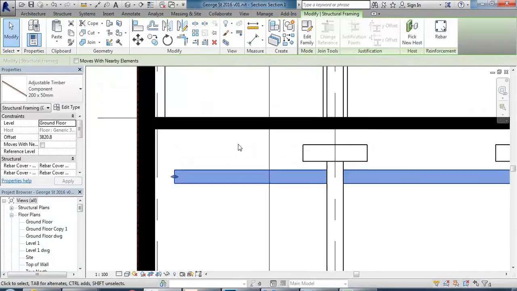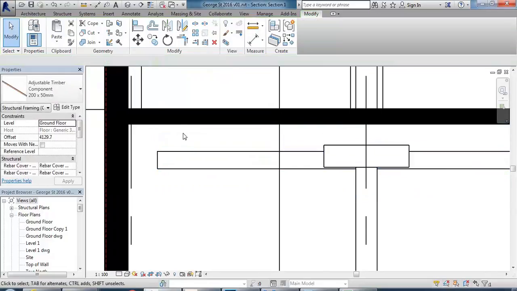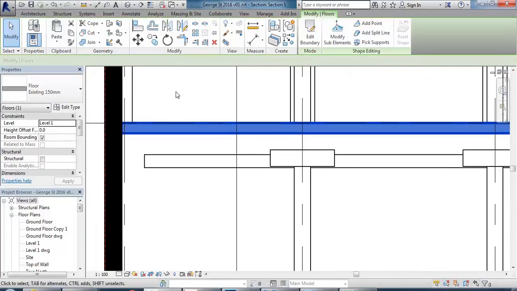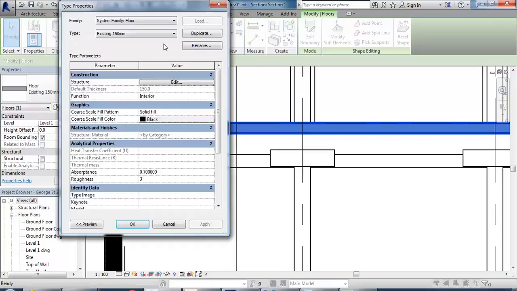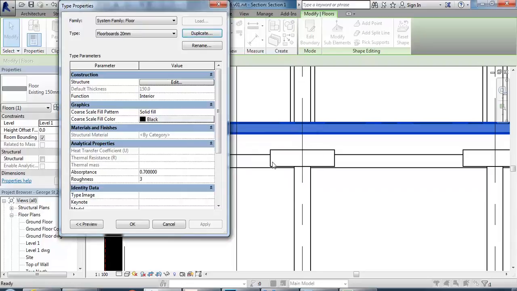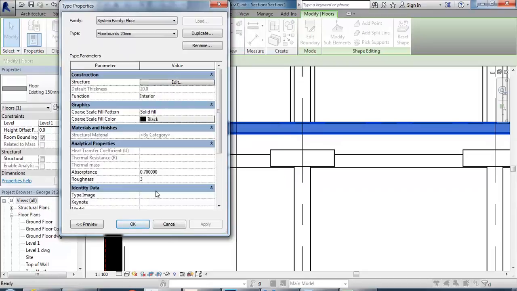And so I'll drag that joist up to the, well, don't want to take it all the way to the floor because I need to go and now make this floor just be the floorboards. I'm going to edit type, duplicate, and floorboards. 20 mil, doesn't hurt to put the size in. I'll put the material on later on.